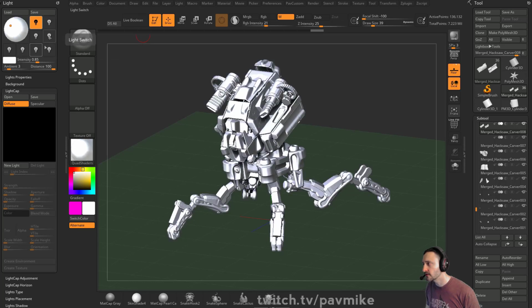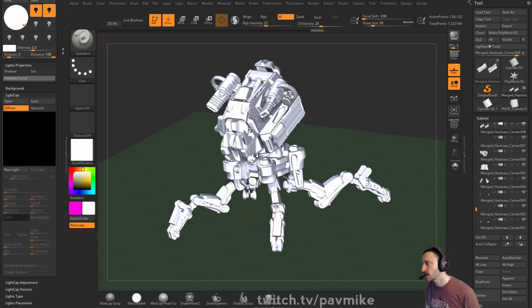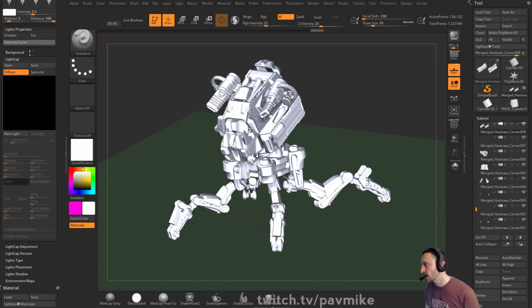You can also stack lights, so I'm going to turn on this light here. If you just touch it, it selects it, but it's not visible. I've got to touch it again, click it. Now it's on, and now I've got another light to control. And on this light, you can also go into light properties. You can turn shadows on and off for it.